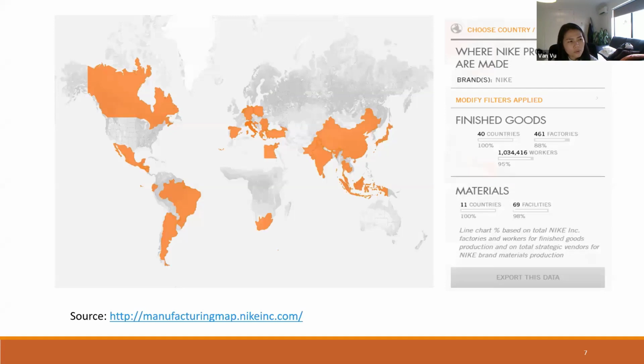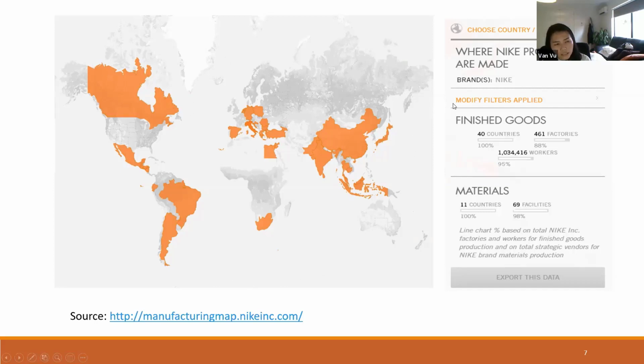So just an example, just to illustrate the scale of globalization, I took 2 examples. So one is from Nike. So here we're looking at the supply chain of Nike, okay? So Nike is a multinational company, and they mainly operate in the sports equipment and fashion, right, industry. So on this slide, what I have is a map of where they have their supply chain, okay? So this is where Nike has their factories.